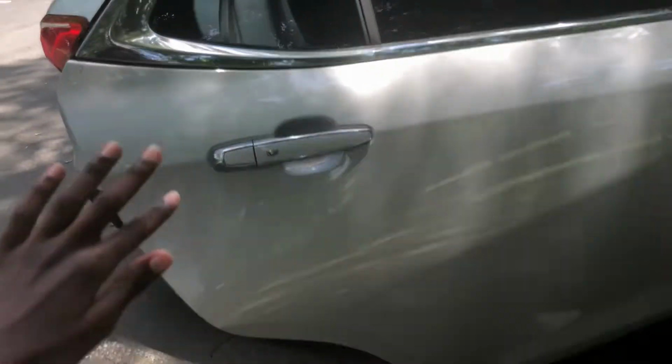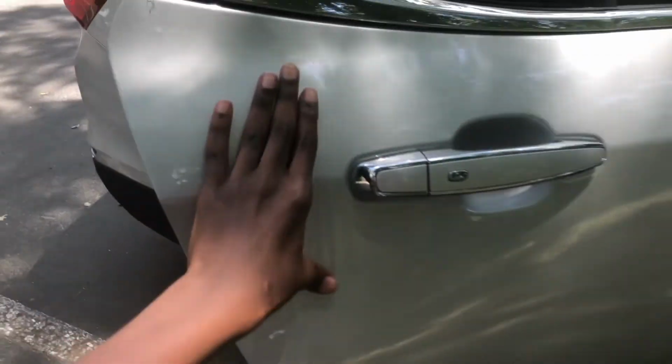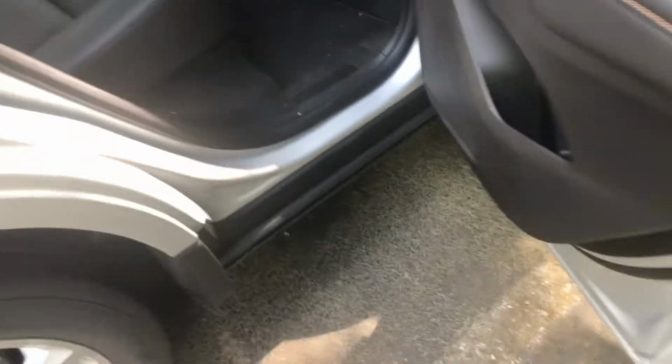I do know that this back door is wide. It's huge. This back door is huge, and when you open it, you gotta remember not to whack yourself in the face, because all this I think is just wasted metal. But it's more of like a clamshell. Even down at the bottom, if you've been running over like dirt and stuff, you don't have to worry about getting your legs dirty because it's all covered in there. We'll take a look at the back in a little bit.